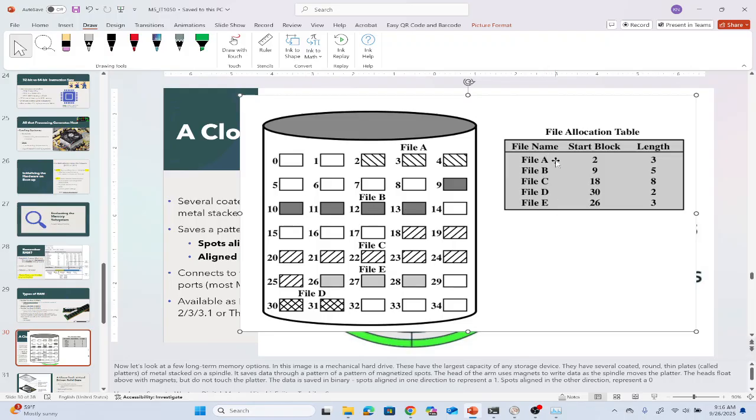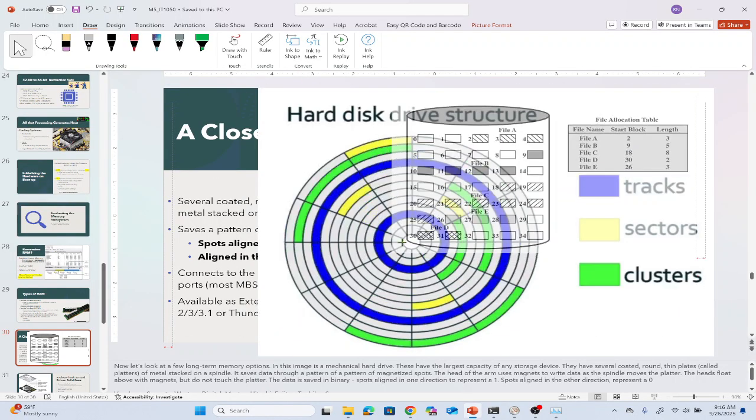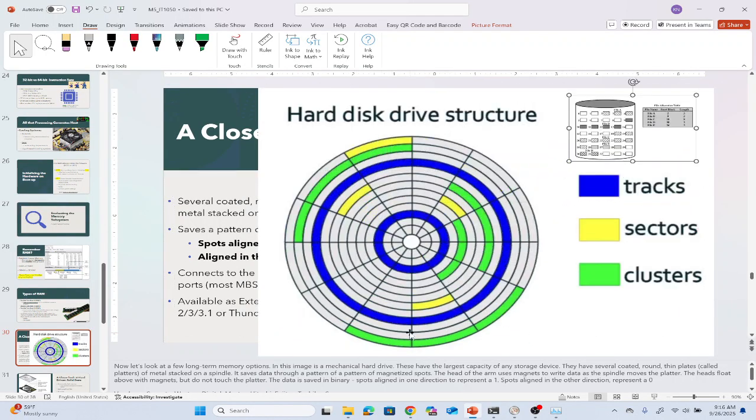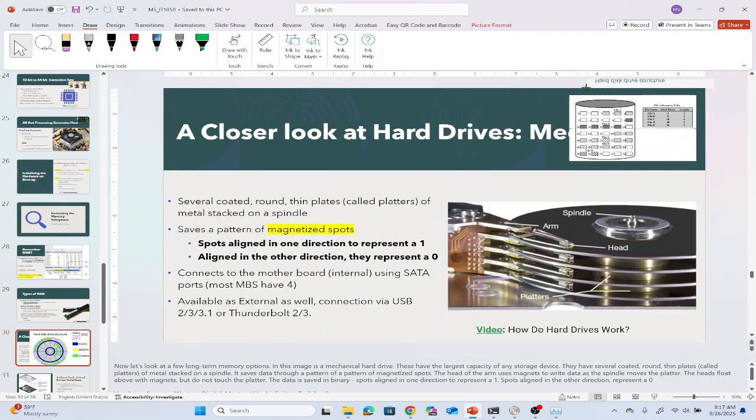So using this file allocation table, or FAT, it records where in the hard drive a particular file is stored. And you can have a file stored at different spots. So if this yellow represented one single Word document, you would notice that part of it is stored here, part of it's stored here, here, and here. And that is not uncommon, because think about it: you work on a paper, you save it, you close it, you work on something else, you come back the next day, open it up again, add to it, right? It could be saved in different spots of the hard drive.